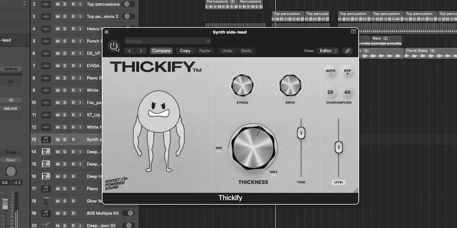Now I find that if you turn it up too much, your sound might begin to sound a little bit thinner with all that drive going on. So you want to go easy again, just a little bit does it. Let me show you the sound before Thickify, what we've done here, and after. So this is before. Alright, and now with Thickify, a more aggressive, better sounding right now, yeah?